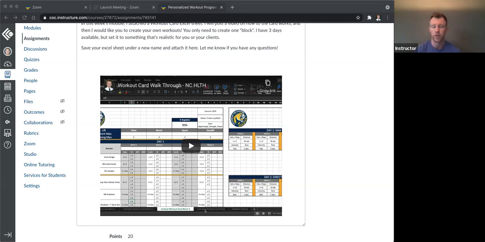So 220 minus age. So we'll do it with me. So 30 equals 190. Then what you're going to do is you're going to take your 190 or my 190. So that's the APMHR, your age predicted max heart rate. And then you're going to subtract your resting heart rate. So mine is about 52, 53. So 190 minus 53 gets you 137. That's called my heart rate reserve. Okay, HRR.